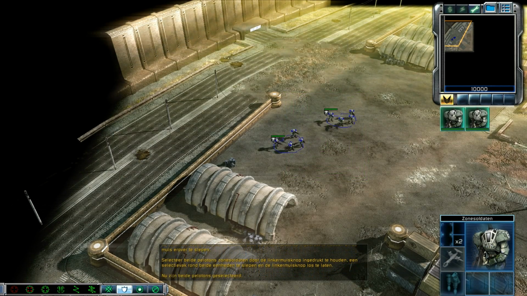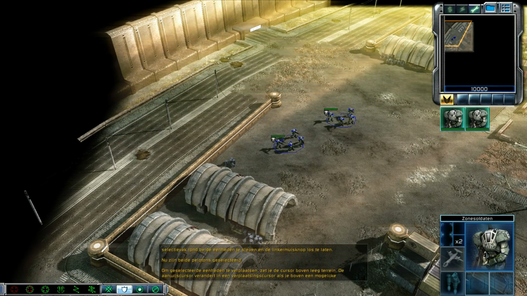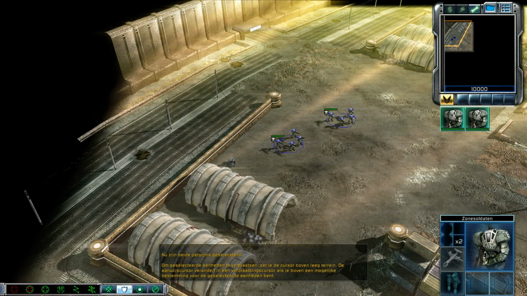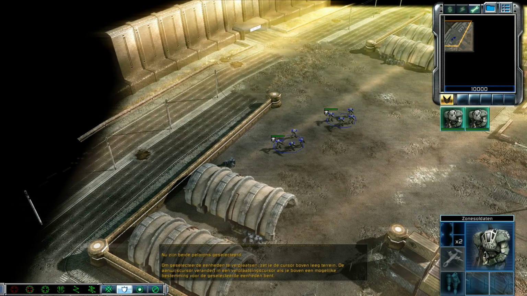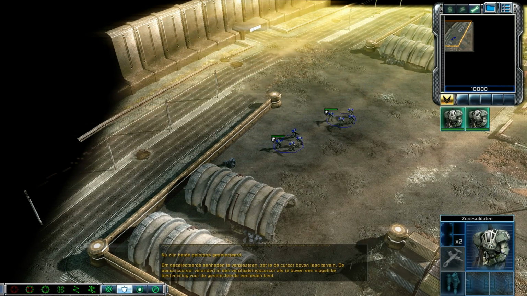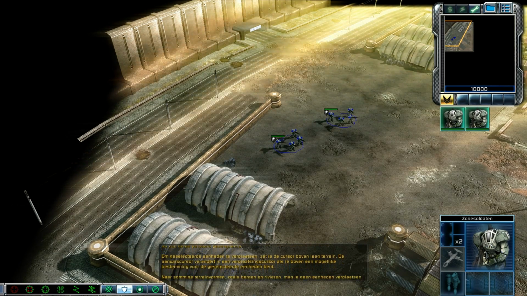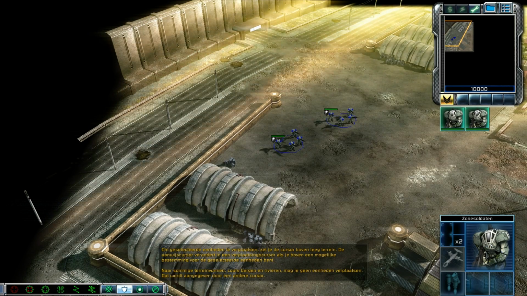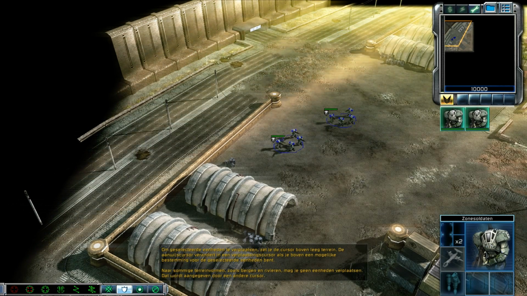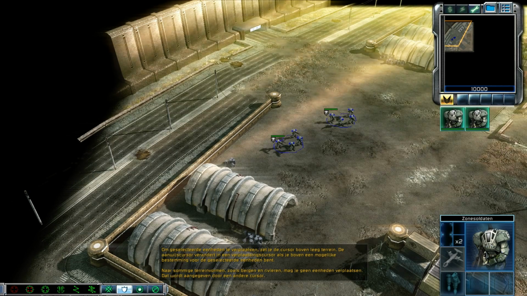Both squads are now selected. To move selected units, move your cursor over empty terrain. You'll notice that it changes to a move cursor. This is a potential destination for your selected units. Some terrain, such as mountains and rivers, are not traversable and will give you a different cursor to inform you that you're not allowed to move units there.